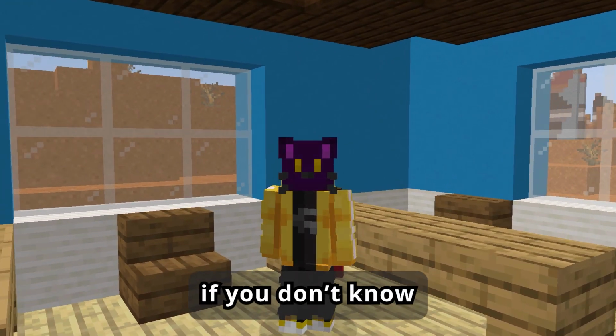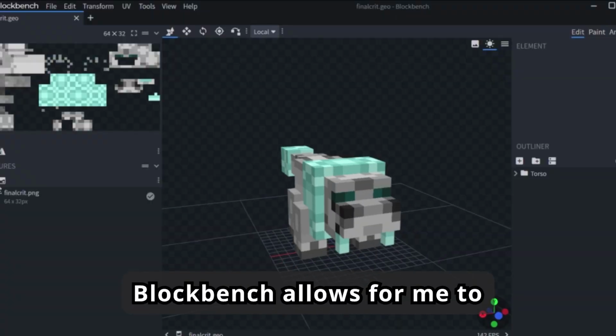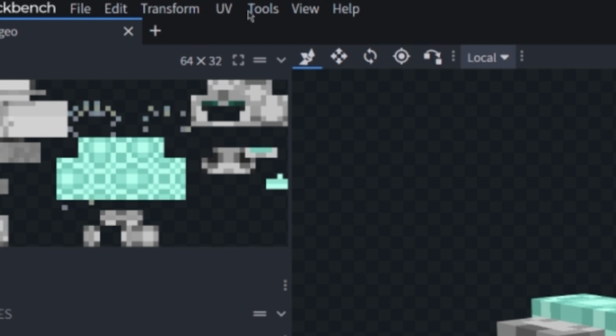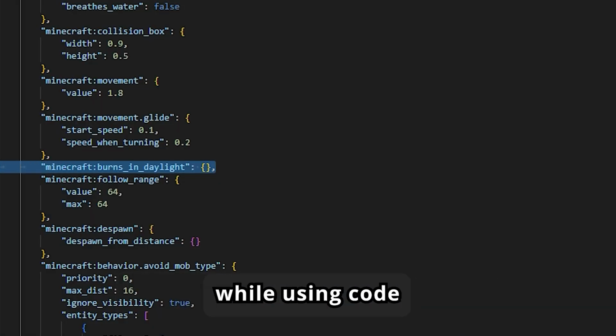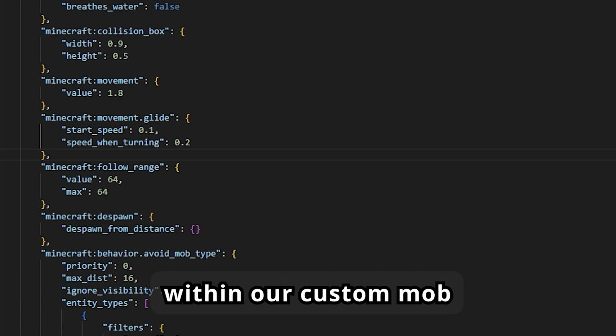Now, if you don't know how to use Blockbench, here's the rundown. Blockbench allows me to create models for any mob that I want to make in Minecraft, whilst the Minecraft Entity Wizard extension makes it so that I can use a mob to act as the base behavior while using code to change how that behavior acts within our custom mob. Alright, that's about it.